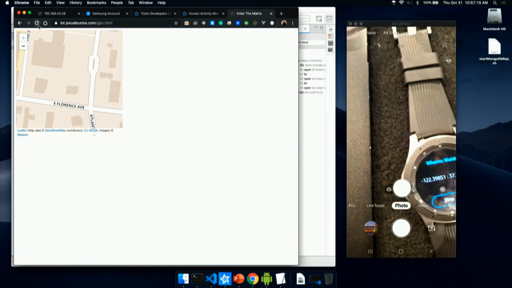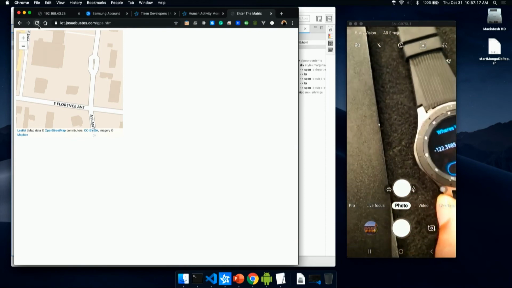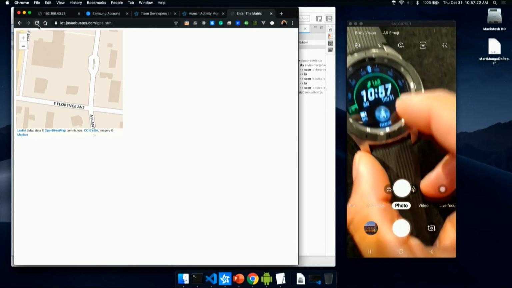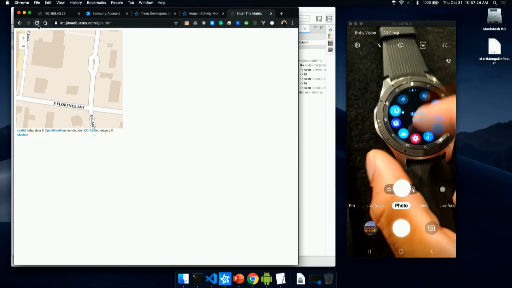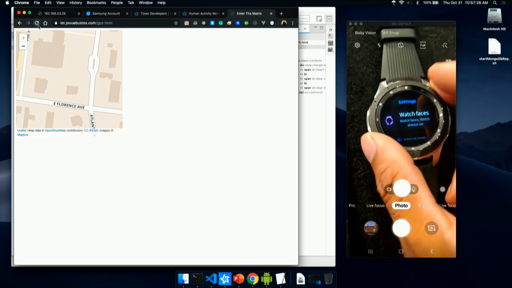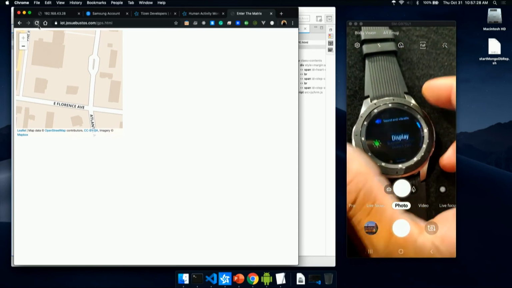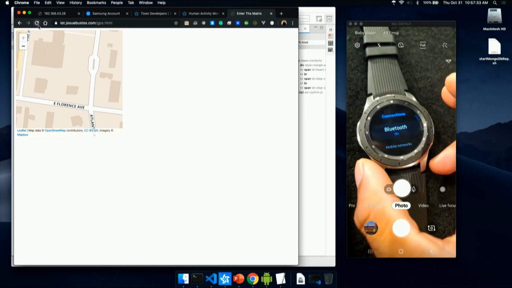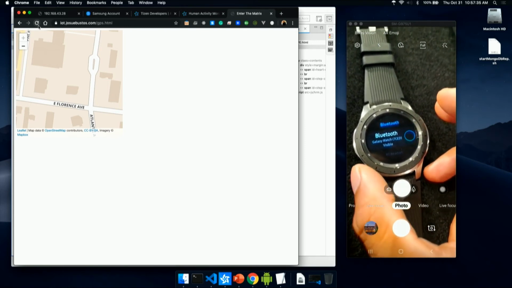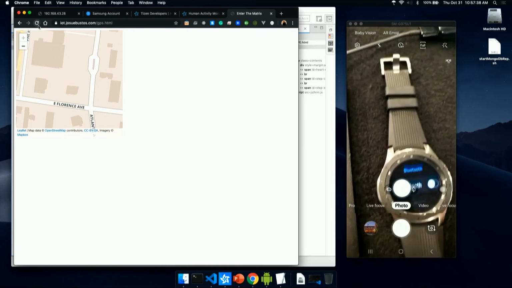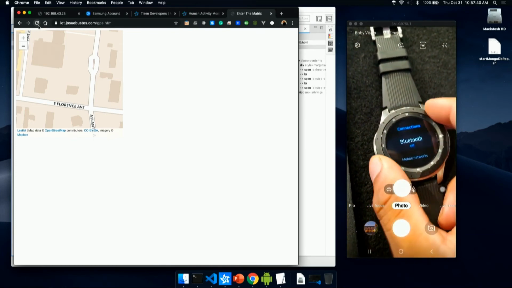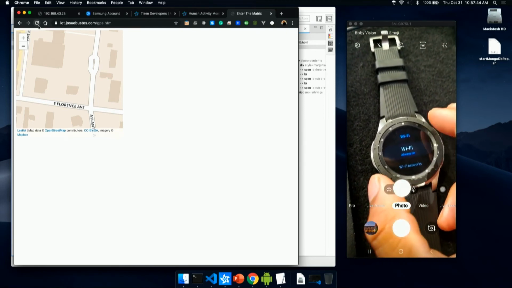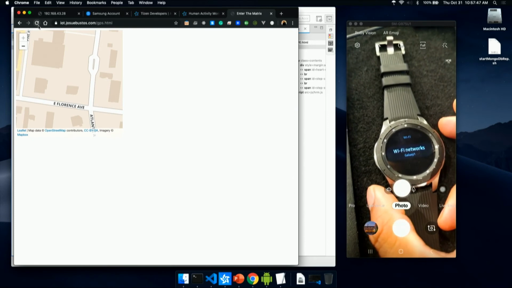Oh, you know why? I'm going to force it to use the mobile data, the GPS, so I forgot to do that. I'm also going to disconnect from this.